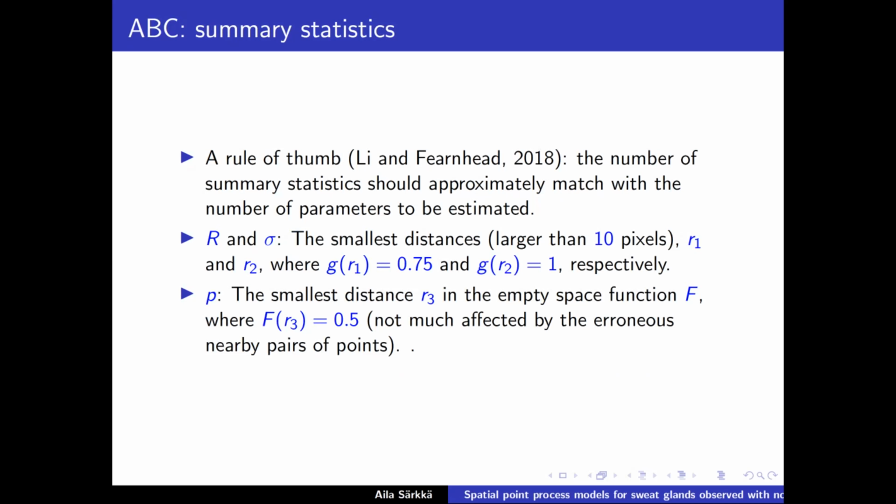pair correlation function, because the pair correlation function is telling a lot about the spatial structure, so we could take the whole function, but this is not really recommended. So we decided to take 2 points from the pair correlation function, and this may be, now I don't remember what Philip was using, but I think he was thinking in a similar way at least.